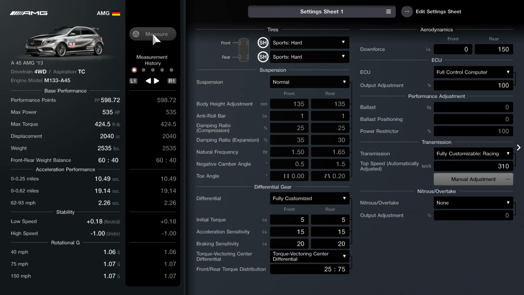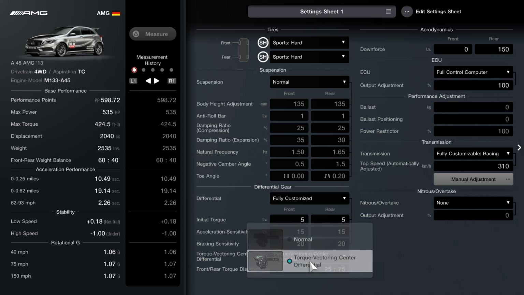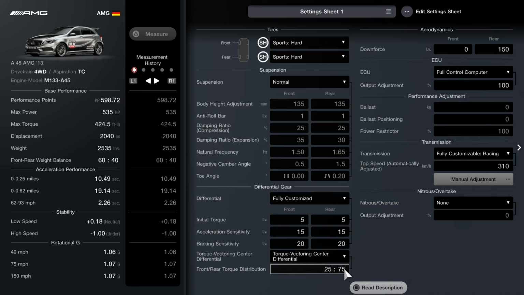So, for the full grid sheet, first things first, as you can see, we got ourselves sport hards as our tire compound for this car. Suspension, you don't have to worry about it, we're going to skip it and move on to differential, where you can see we have the torque set to 5 for both the front and the rear. Acceleration, we're going to set to 15 for the front and the rear as well, and for braking, 20-20. And then we got the torque vectoring center differential. We're going to set that to 25.75, which I felt was decently even throughout the whole race.